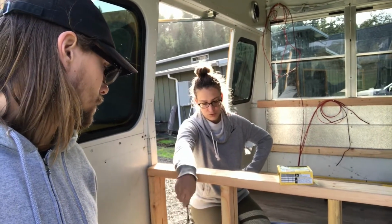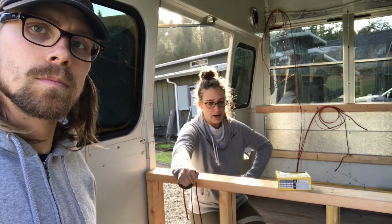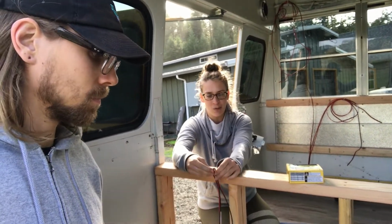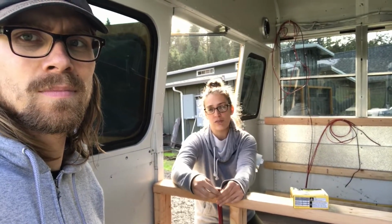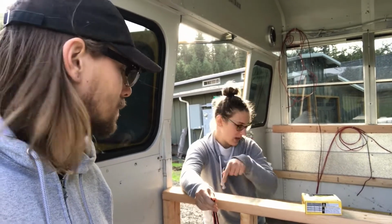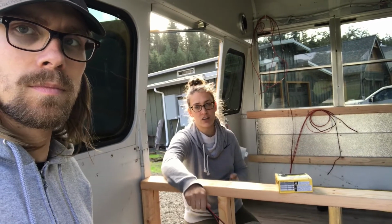And so we ran around trying to find red black combined 12-2 wire and could not find it anywhere in town. We literally looked everywhere. We found some 10 gauge at one place, but it was really thick. He did say that he would be getting 12-2 combined in the next week, so we're just waiting for that. So we will have to run one more from here over to the other side for a 12 volt outlet for the fridge.